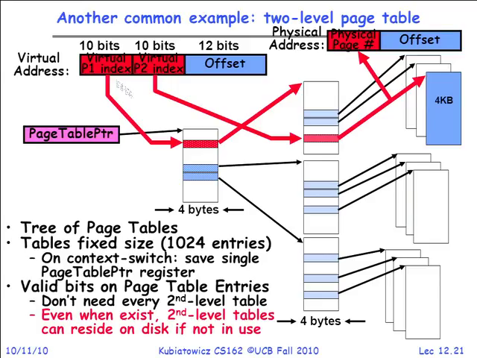Now, let's look at some pros of this. You only need to allocate as many page table entries as you need. So notice, by the way, let's talk about Unix with stuff at the bottom and stuff at the top. What's cool about that is we only have to allocate valid page entries here, and the rest of these could be invalid. We would have stuff at the bottom of the address space and stuff at the top of the address space, and we don't have to waste any page table for the middle, just by marking things invalid. So suddenly this scheme works really well for a sparse address space with stuff at the bottom and stuff at the top, or any combination of sparseness. All right, so that's why this is commonly used. It's very flexible.